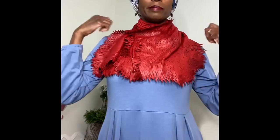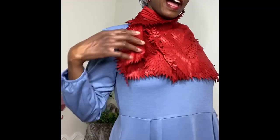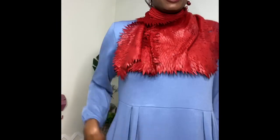I changed it up a little bit, also from Modestyfavez, the same dress, and I just put on a collar. You can put a scarf on with this. You can just put your hijab all the way over so you don't have to show the neckline. But I really am into this red, and it really looks great. So that's why I wanted to pair it with this leather collar that I have and just see, you know, just another look that it has.